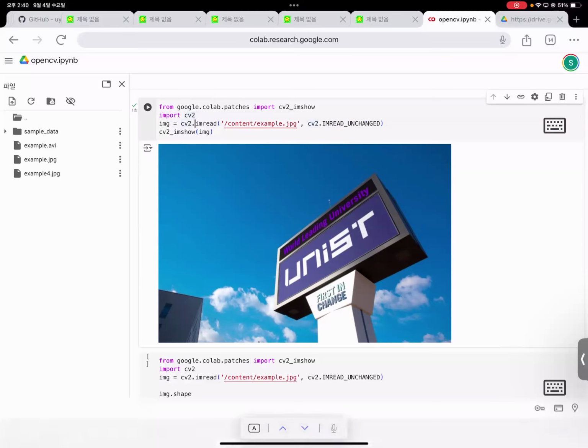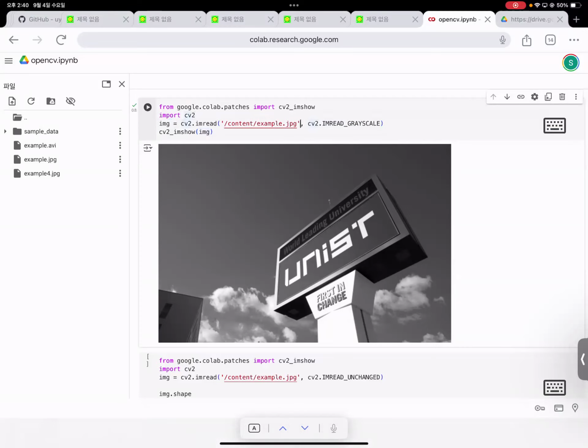But if you change the flags, then it can read different modes. Previously it was set to read the grayscale image. If you change it like this and read the image, then the variable img will have the image loaded in grayscale.